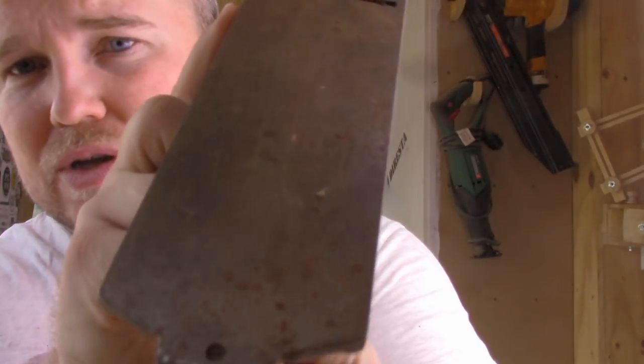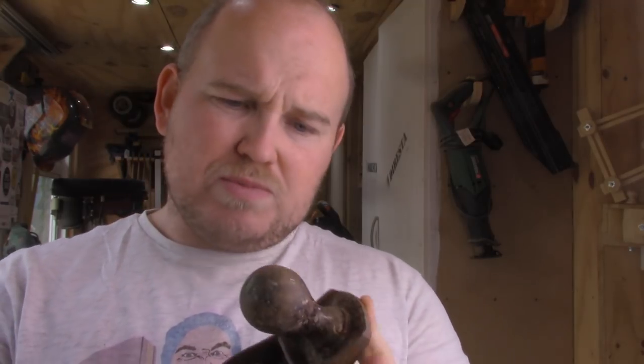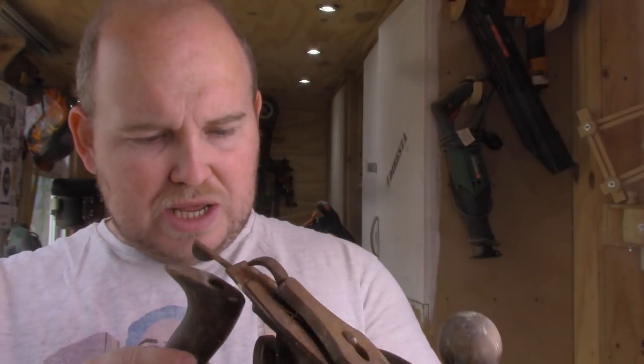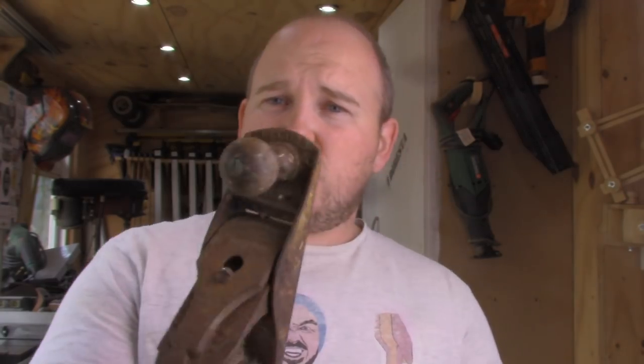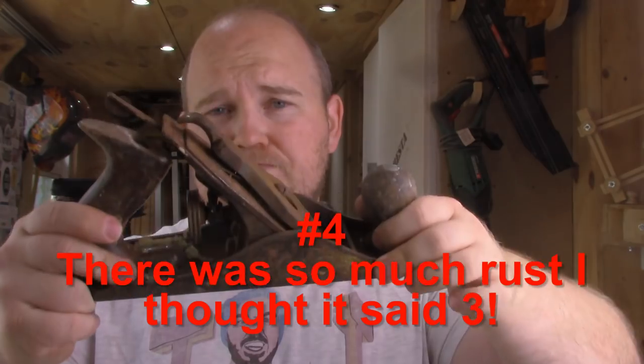I mean, there isn't any major gouges on the sole of the plane. If you have a look, it's in not too bad a condition, but we can work with it. It's workable. I'm going to strip this down. There's just years of rust, cobwebs, paint, you name it, it is on this plane. So this week, as I said, we are going to be restoring this Record number 3 hand plane. Let's get on.